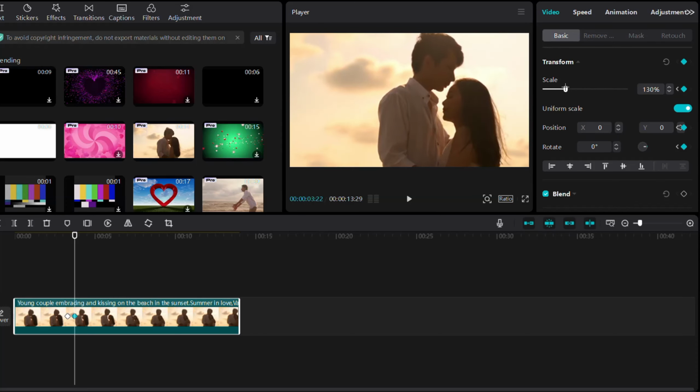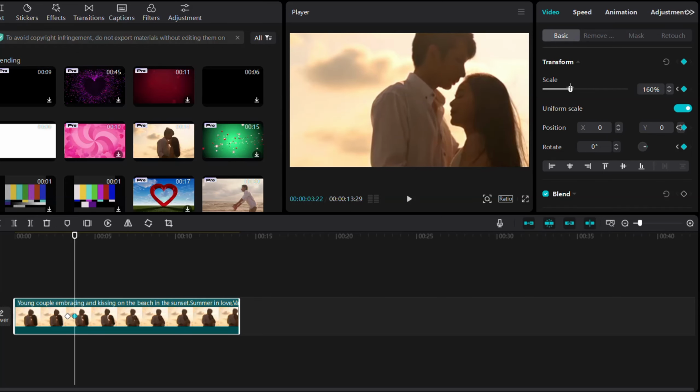So we'll be zooming in first, put it to this much, let's say, and then go back to your timeline and select when you want your zoom in to start ending. Once you do, go to the transform and click on the diamond again, and then go a bit forward to select when you want your zoom effect to fully end, and add another keyframe, and reset your scale back to 100% to the normal size.